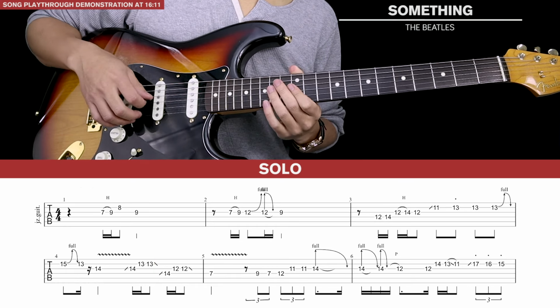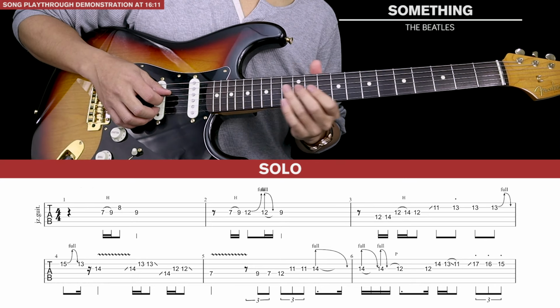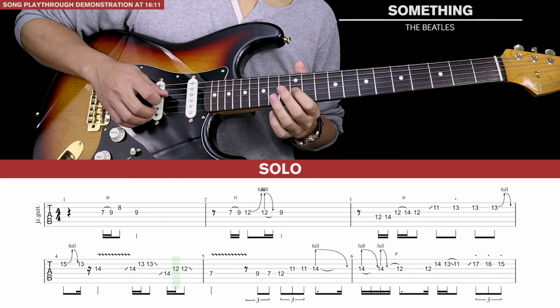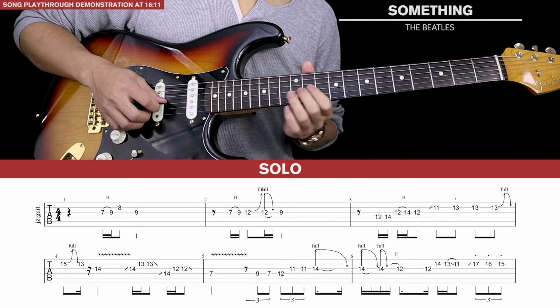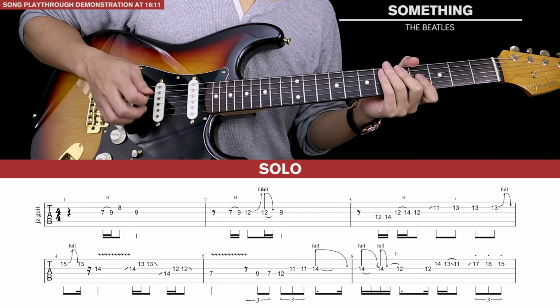And then for our next group of three notes, you'll take your ring finger, slide into the 14th fret of the fourth string, and with your index finger, 12th fret of the third string twice. And you can slide out of that as well. So those two sets of three notes. And so far we have this.